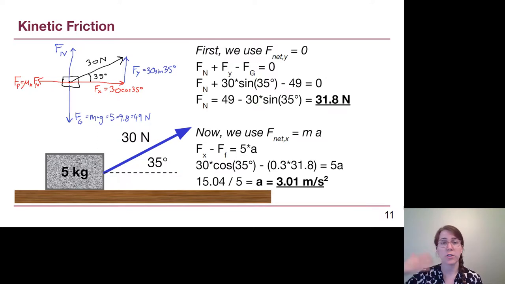Now we can turn to our standard force equation F net X equals MA. We have the component of our pull force that's horizontal, the 30 cosine 35 degrees. We subtract off friction, which is equal to the coefficient times the normal force. That's where the 0.3 times 31.8 came from. And we get that is equal to 5A. So when we solve for A, we get a very similar value, which might surprise us because we made the normal force a lot smaller. But we also are pulling with less of our efforts to the side. 30 newtons isn't going fully into pulling it forward. Part of that 30 newtons is going to lifting it off the table. So we can't necessarily expect that the acceleration will be bigger or smaller if we're at an angle.